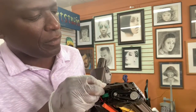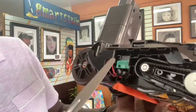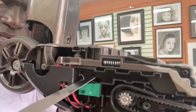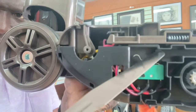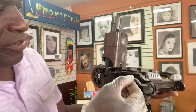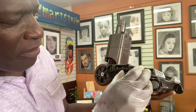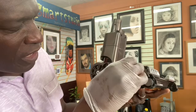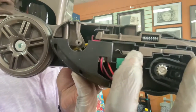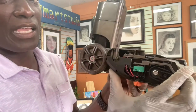Now, this is the tiny little thing you have to be aware of. Let me see if I can get close enough. You see this little stump right here that protrudes out? Can you see it? That's where the spring is going to settle. I'm trying to do it for the camera. I'm going to slide this in, but I have to be aware that the spring needs to sit in there. Don't just pop it in, because that's how it goes back and forth. See that? All right, good.